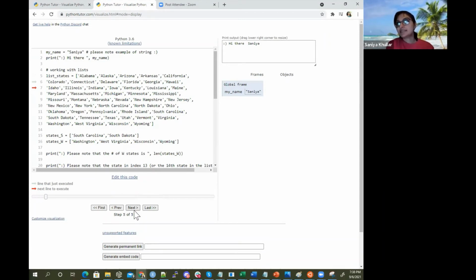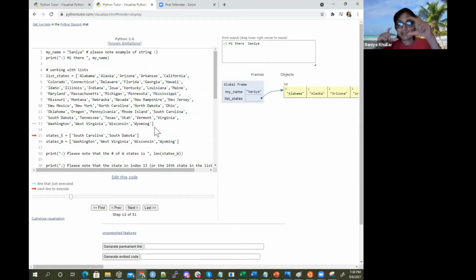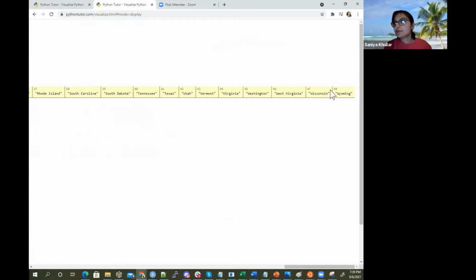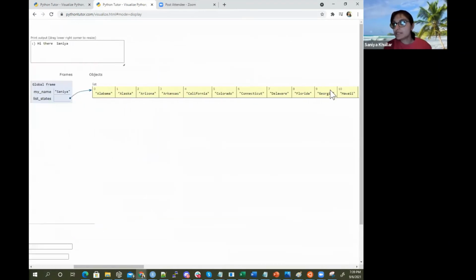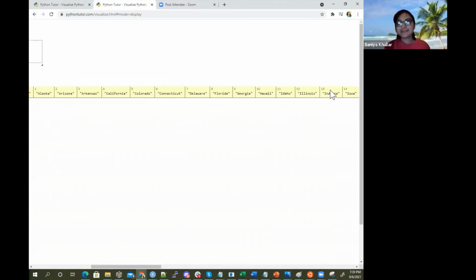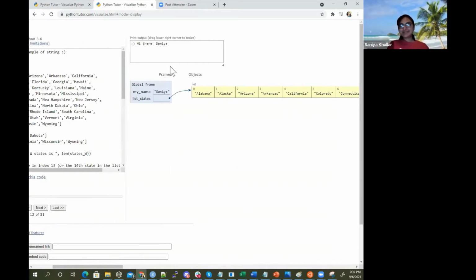So list states. It just keeps going line by line, because the list is on multiple lines. It's gathering it until it hits the end of list sign, these brackets. We can see that we go all the way up to, I think we're just missing a state here. I think most people miss a state anyway. It's like the 49 here, so I might be just missing a state.